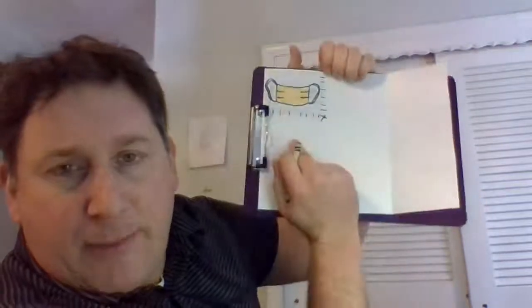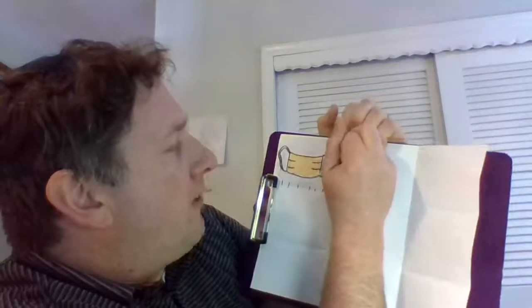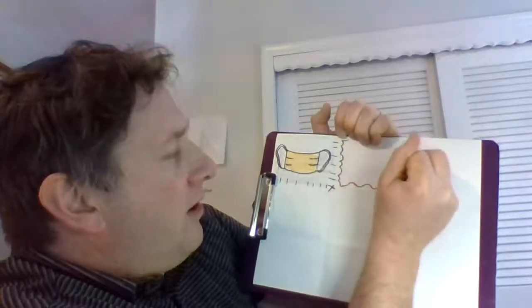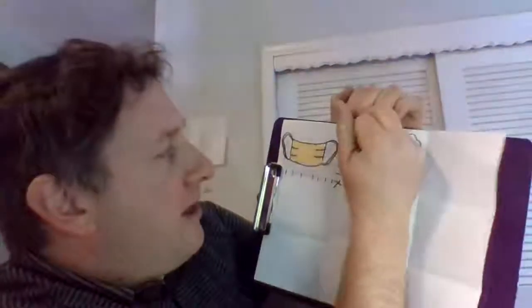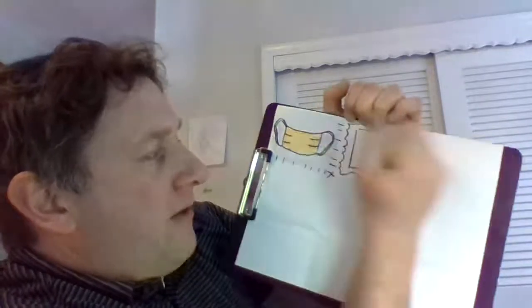Next, what should we draw next? Family. I'd like you to draw in the next box. Remember when we're working in USA, we go from left to right, top to bottom. So the next one's going to be here. We're going to draw a picture of our family. Okay, I'm going to put a frame around it. So to put a frame around it, I'm going to put a fancy kind of swirls, zigzags maybe, but I think wavy lines are just fine. Then I put my rectangle in. And then I draw a picture of my family.